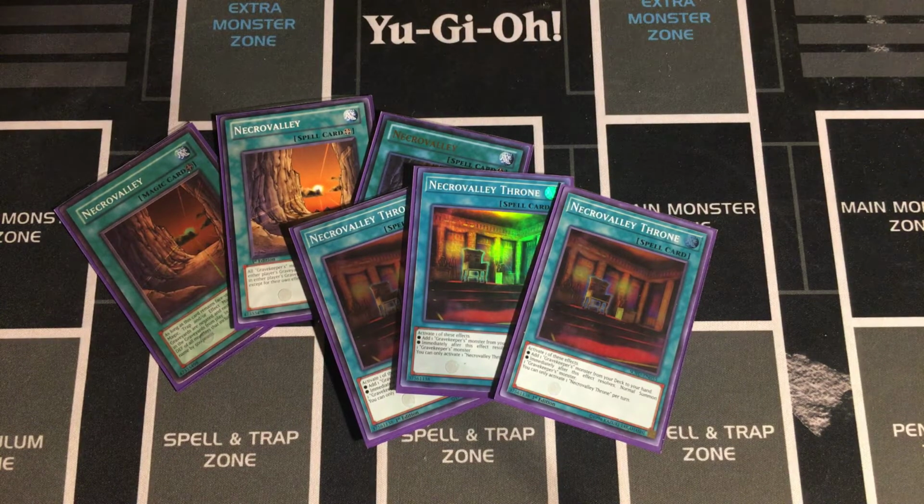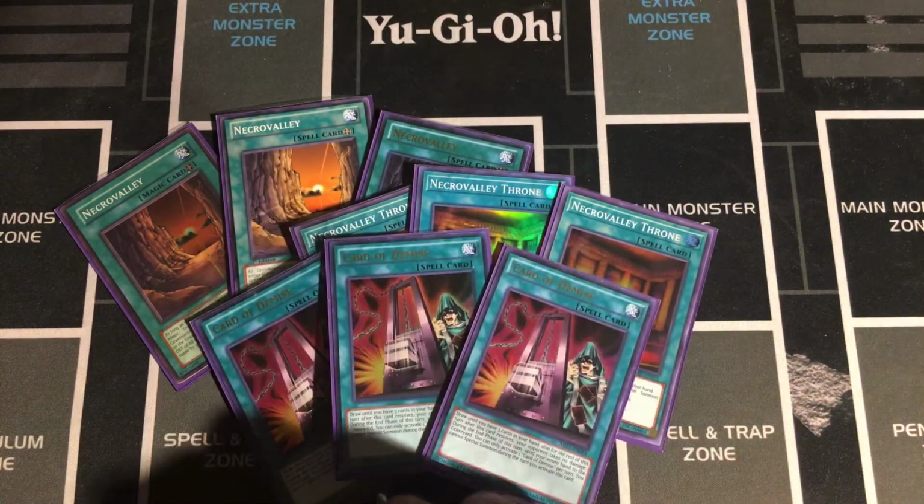Also, with Demise, you need to be normal summoning and not special summoning, and that extra normal summon of a Gravekeeper's monster can really get those cards out of your hand, so you don't have to discard them. It's not a waste. So then I have triple Card of Demise.